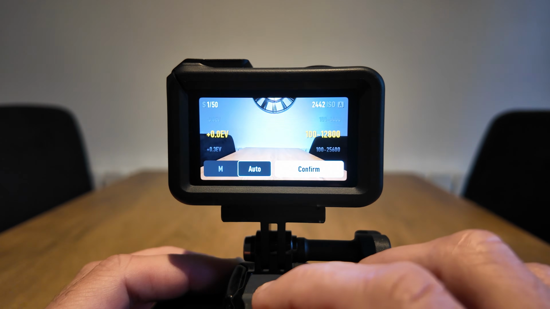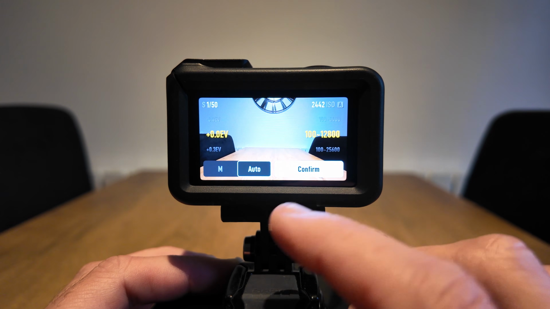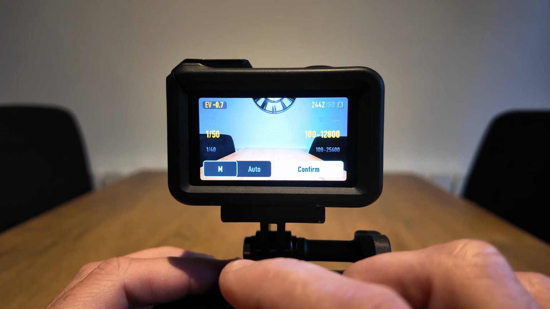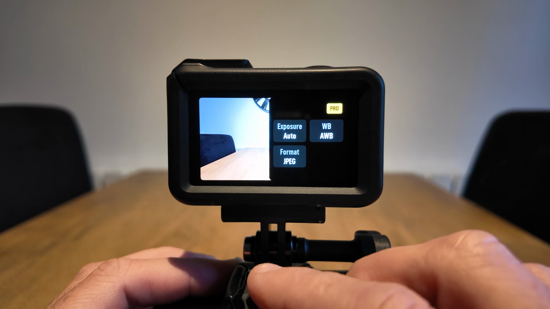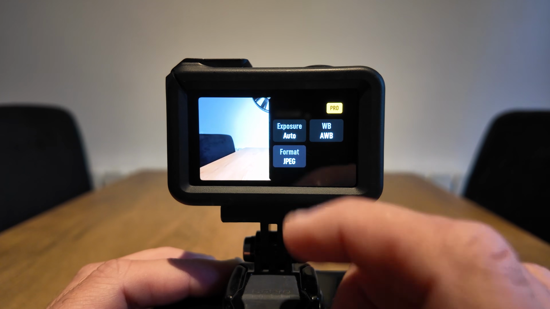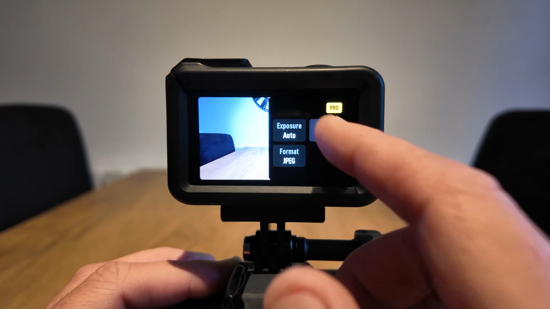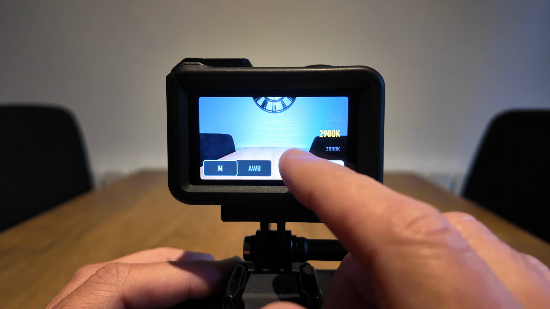So you've got exposure settings here. To the left you have the EV values and to the right your ISO. And that's all going to be in auto. And then you can hit the manual settings, again, settings either side. And then at the bottom here, you just tap that for the format, JPEG on its own or JPEG and RAW. And then on your right, you'll have your white balance settings, so you'll be able to toggle through them to adjust what suits you.